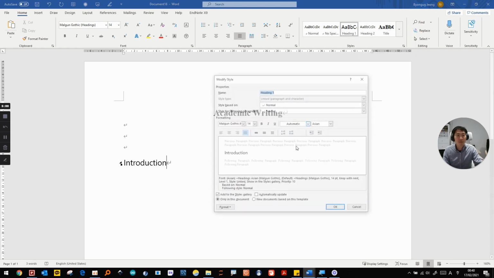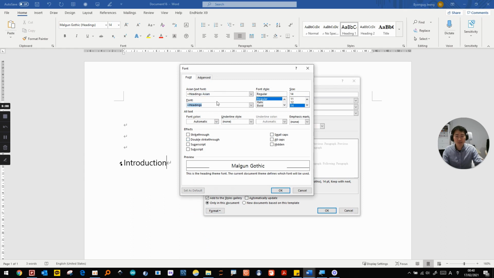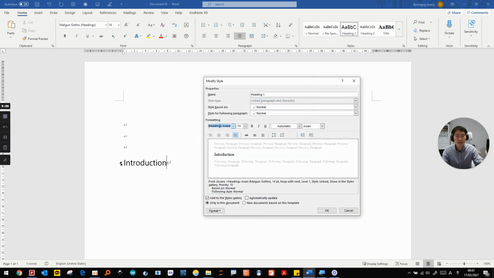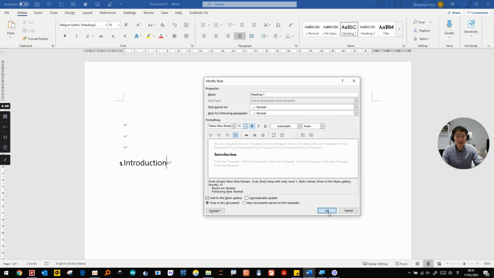Go to modify here, then go to the format font here, then change to Times New Roman. Again, click, and again Times New Roman. Click here. Then let's see, maybe I would like to get bold like this. Then click.